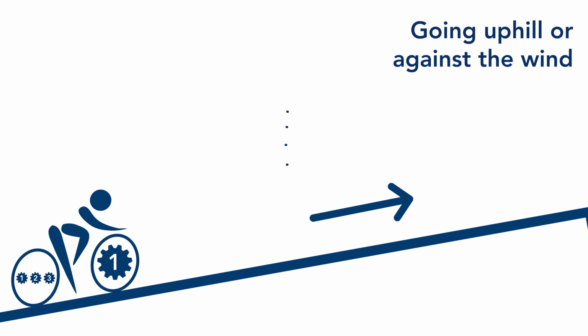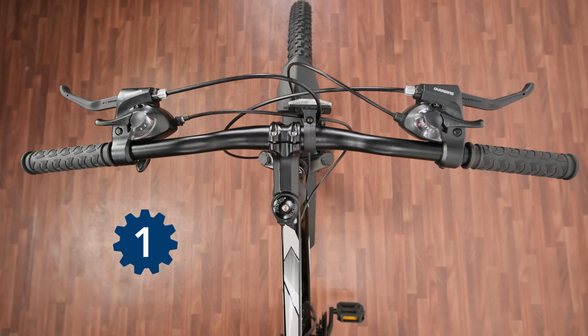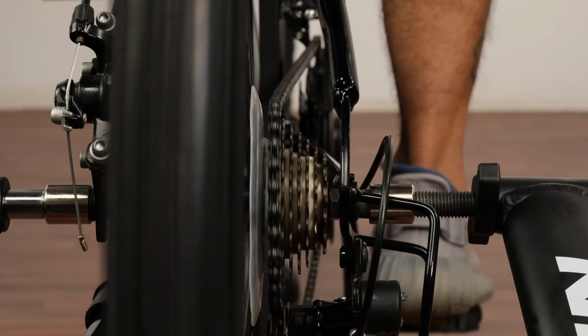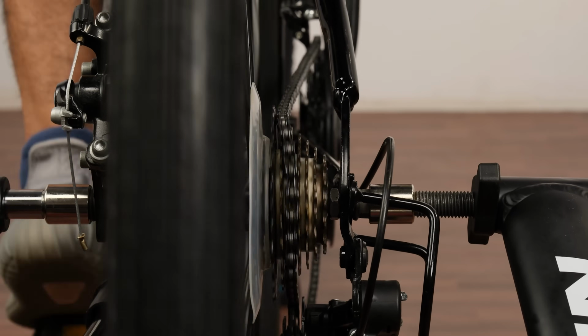When going uphill or against the wind, opt for lower gears, combining gear 1 on the left side with gears 1 to 3 on the right. This combination allows you to pedal easier and at a faster rhythm, but with less distance travelled per pedal revolution.